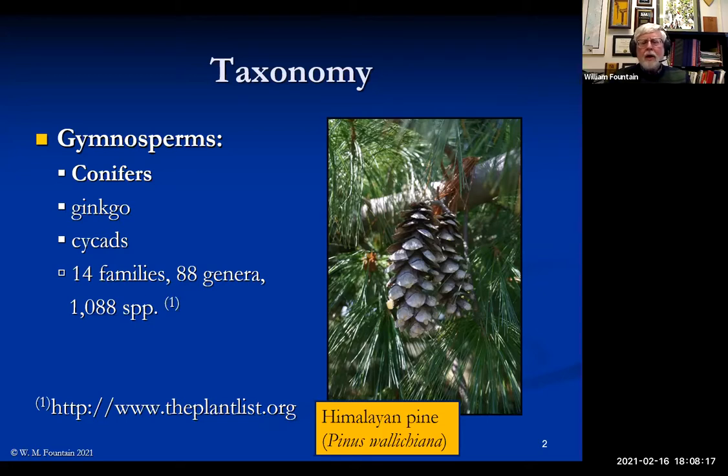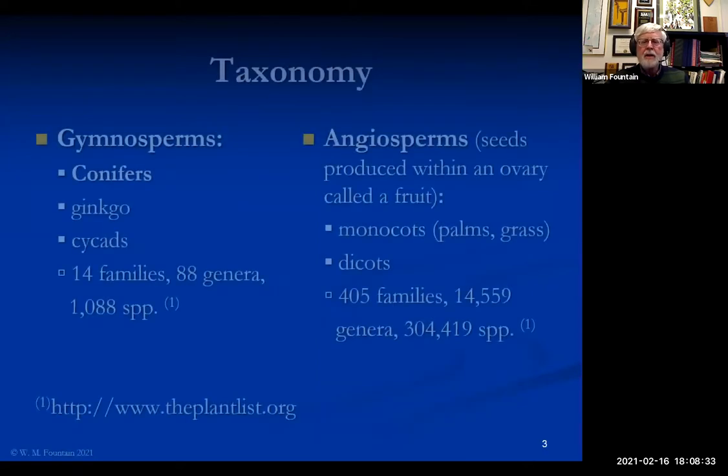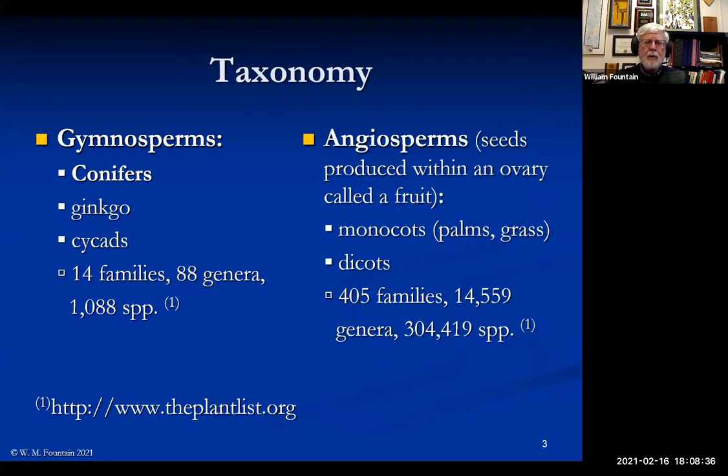When we look at conifers, we typically think of something like a pine tree with pine cones. People tend to ask what is the best type of pine tree, thinking they're all pines. But there are a lot of things other than pines — there are 14 families worth. Pines are just one member of one genus of one of those families. The other plants we're familiar with, in addition to gymnosperms, are the angiosperms: maples, ashes, birches, begonias, tobacco, chrysanthemums — the list goes on and on.